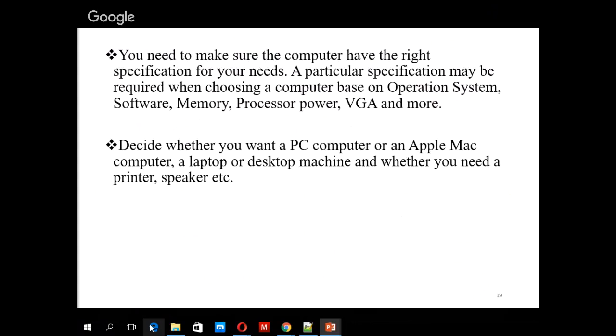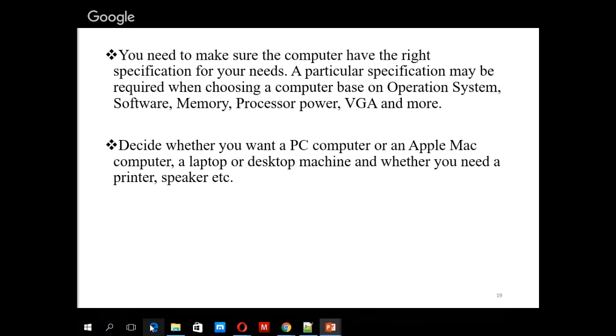And yes, you can decide to choose any of the computers. Even between these two, choose whether you want a laptop or a desktop. That is, if it's going to be at a static place or it will be movable, if you have to carry the computer around to do your work, so you decide on that as well. So after the system requirement, which is step 1, and the things that you need, you also decide whether you're going to buy a laptop or a desktop PC.